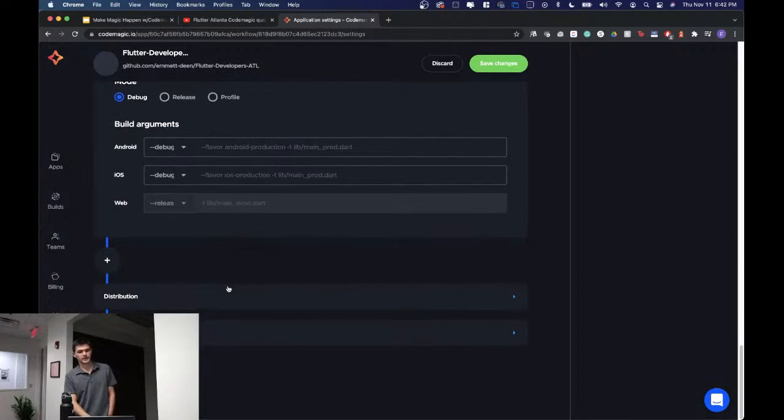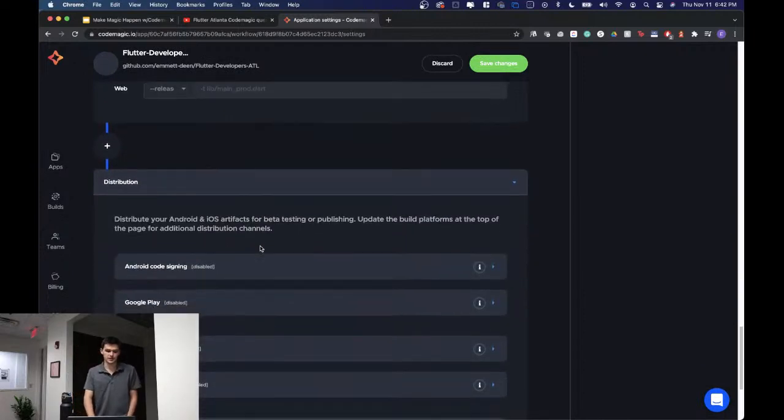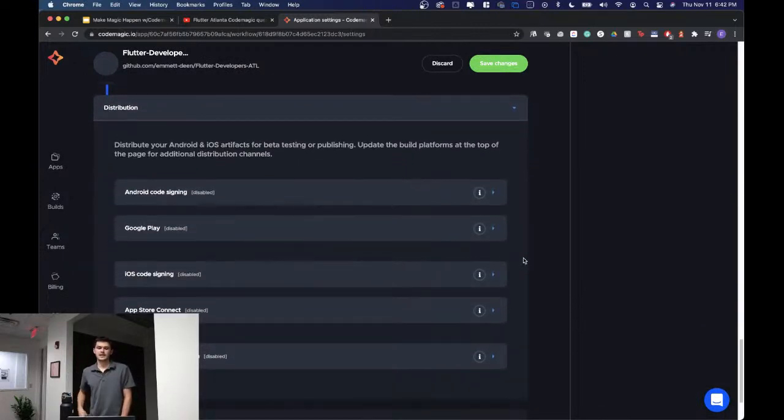Where Codemagic really gets special is in the distribution section. Something that is equally as complicated as building apps is trying to distribute them. So it has two very nice options for hooking up your Android deployment and iOS deployment. You can either directly connect your Apple Connect account and it can upload it for you through that, so it makes that integration really nice, one click, don't have to worry about it again. Or if you're on a lot of projects, you can upload your own custom provisioning profiles and distribution certificates, and then it can go off of that.